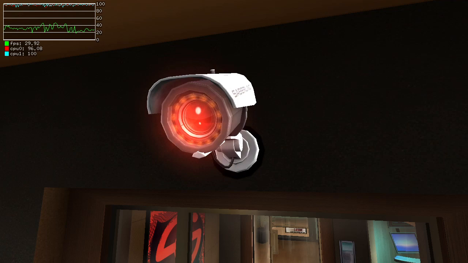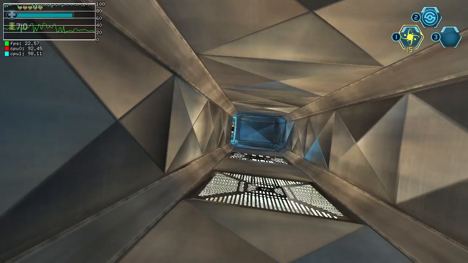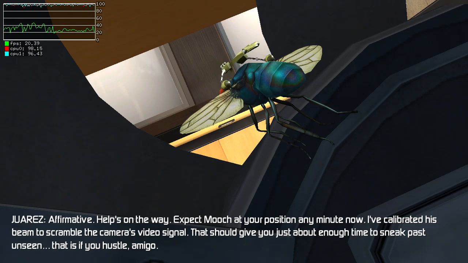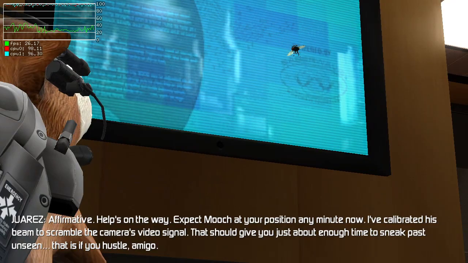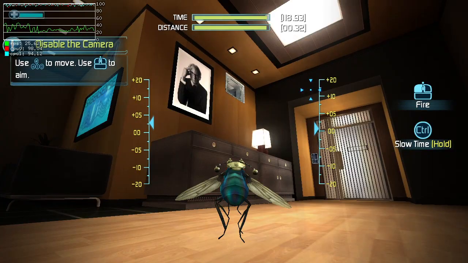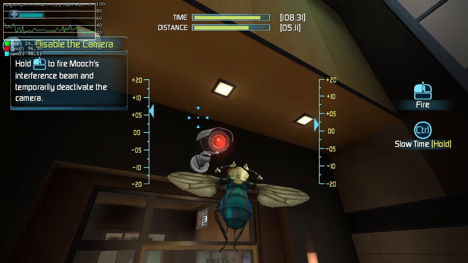Guess what? Got us a surprise security camera here, guys. I'm gonna need our fly in the wall to get around it. Affirmative. Help's on the way. Expect Mooch at your position any minute now. I've calibrated his beam to scramble the camera's video signal. That should give you just about enough time to sneak past unseen. That is, if you hustle, amigo. Thanks, Juarez. Press the button to fly Mooch toward the security camera. Use Mooch's interference beam to temporarily disable it, then press the button to return.